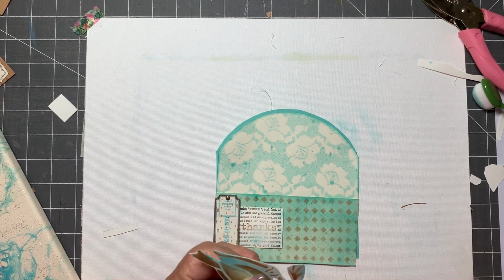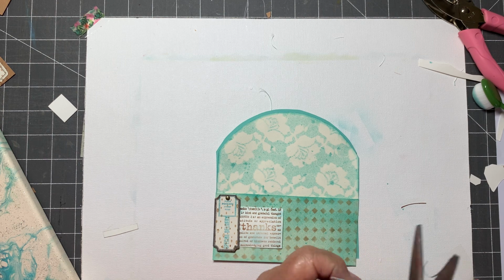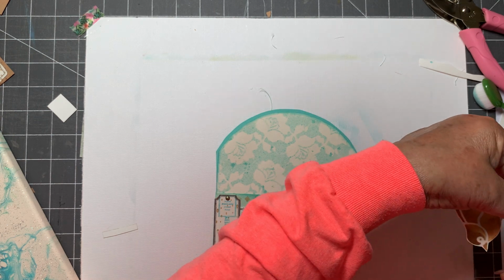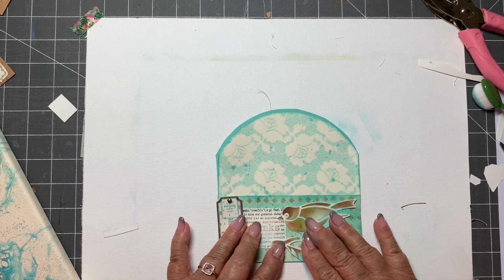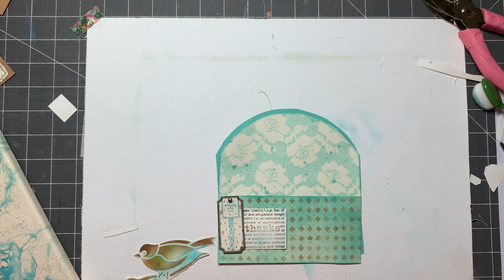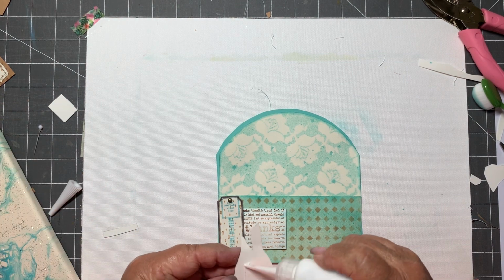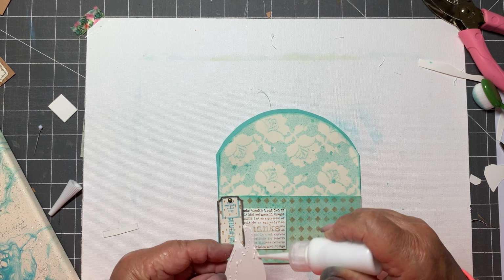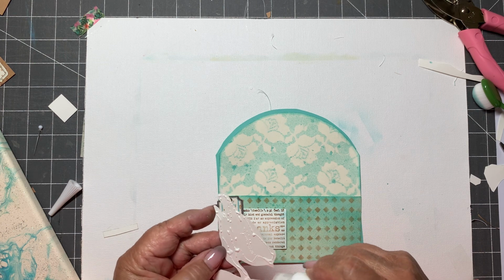There we go. Let's trim this off a little bit. It's a little bit too long. There. So I'm going to place the bird first. Again with the glitter glue. You can use tacky glue. You can use any of those glues that are your favorites.